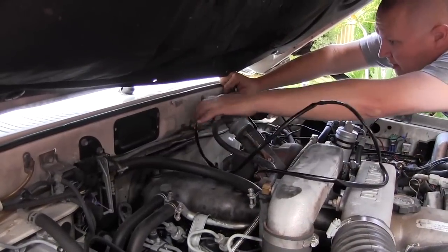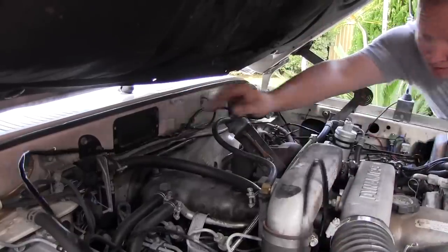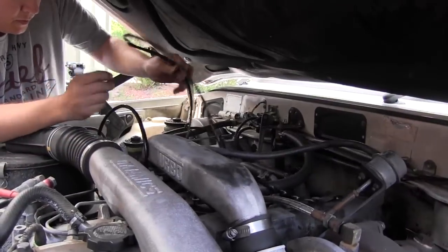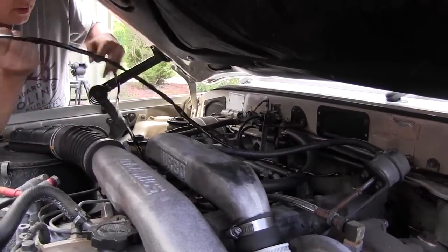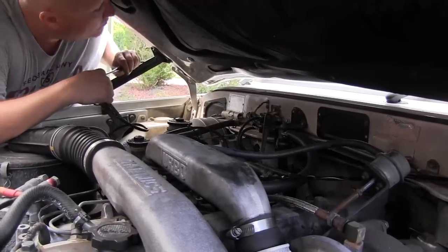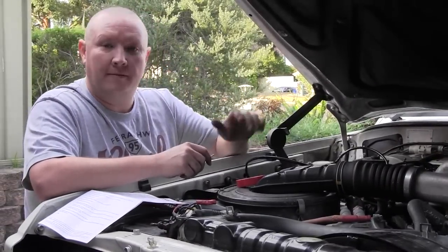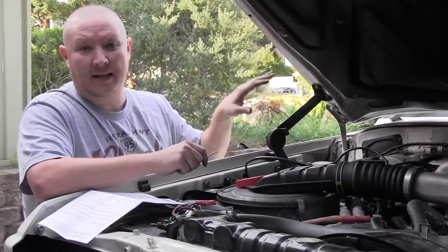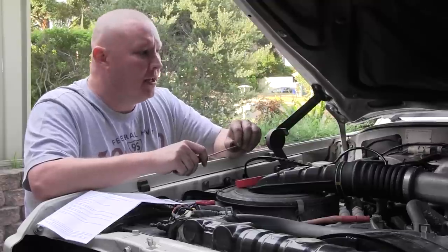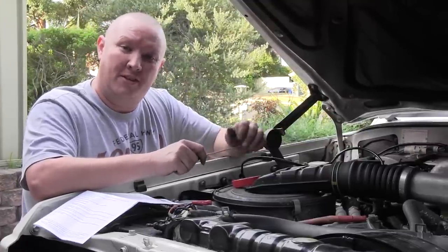The trickiest part of the job is running the necessary wires into the cabin, but before we can do that, we need to run our wiring loom to a point where it will enter the cabin of the 4WD. We'll use a large grommet somewhere near where we want to place our switch. I really think it's worth taking the time to make sure that you've routed your wires as neatly as possible. A great tip is just to follow something that's pre-existing and that way you can cable tie it off as you go — it's nice and neat.